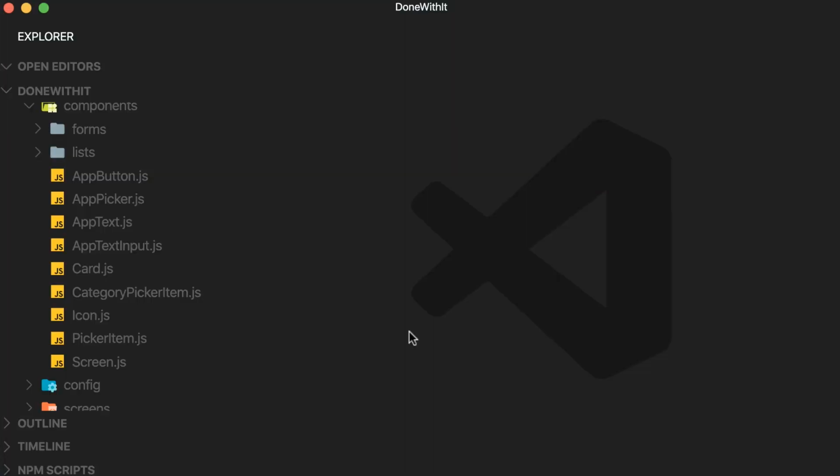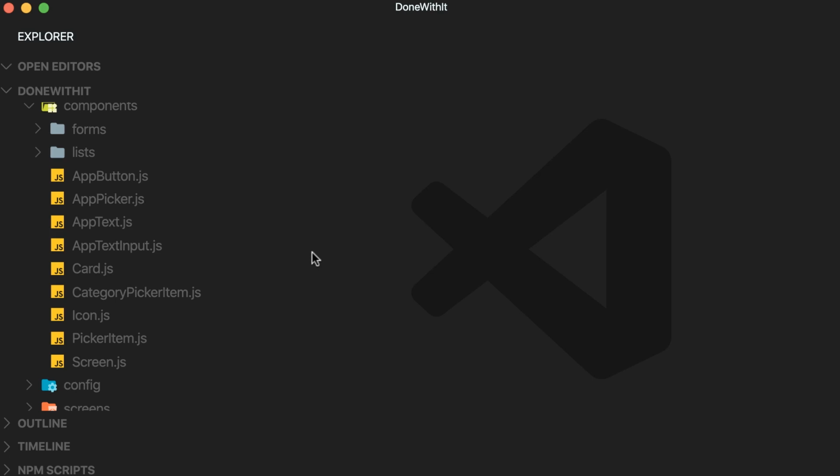Let's talk about the name of our components. So earlier I told you that it's best to prefix our components names with app to prevent name conflicts. This is an approach that a lot of people in the React Native community follow, but to be honest with you, I personally don't follow this myself because the whole purpose of namespaces or packages is to prevent name conflicts. So we can have two objects or functions or classes with the same name but in different packages.